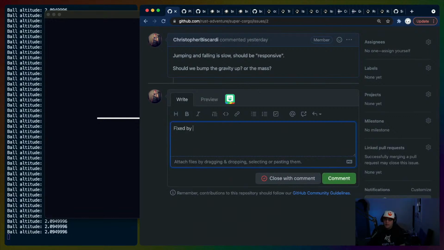Fixed by adjusting the Rapier configuration scale resource. Resource must be inserted after initializing rapier.